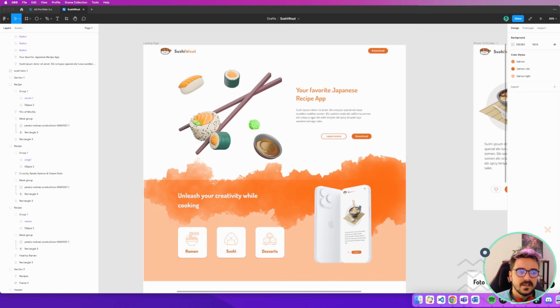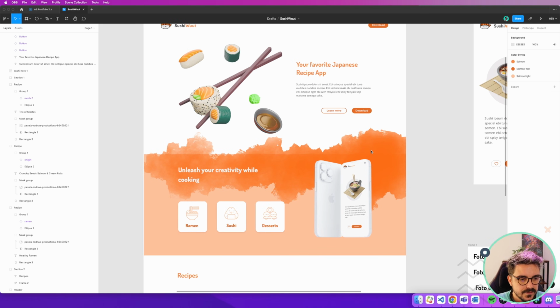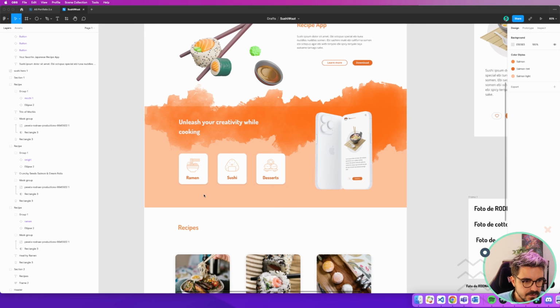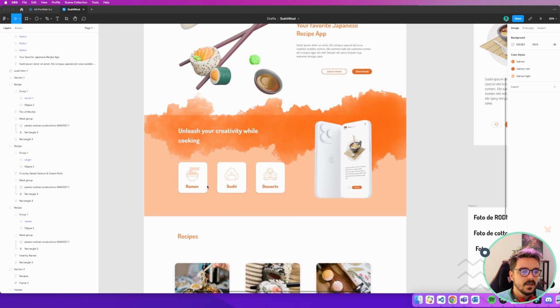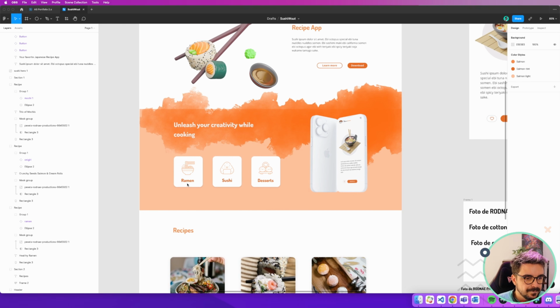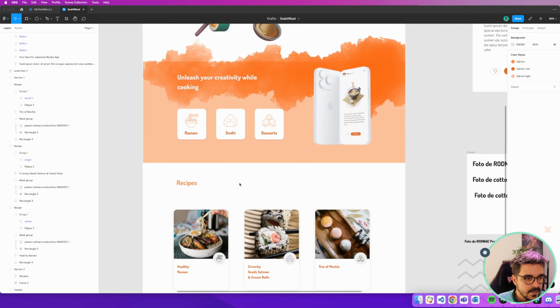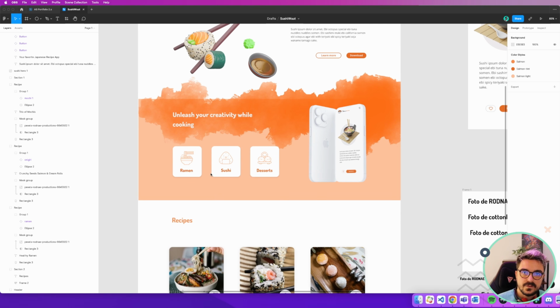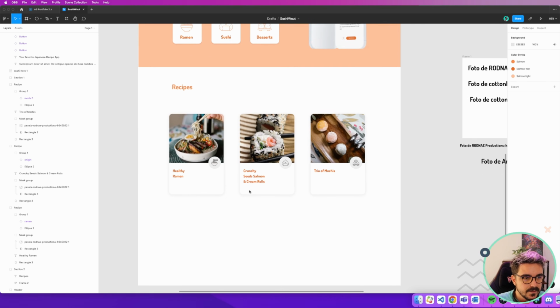So similar to last time, we are gonna check the design first. I created a really quick design for this part. Basically a section where we are gonna add an image, some title, and we are gonna have our categories here, at least the principal ones. I wasn't that creative with it, I just put the ones that I like the most, which is ramen, sushi, and obviously desserts. Okay, so we're gonna create these categories in Storyblok and we're gonna fetch them in the front end.